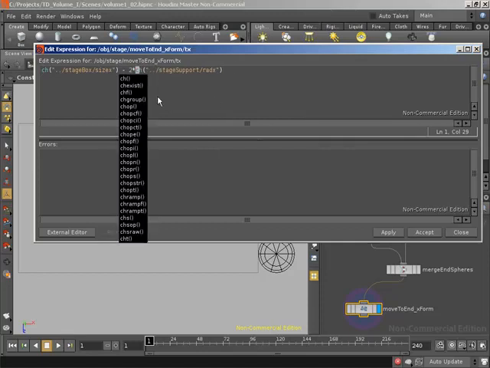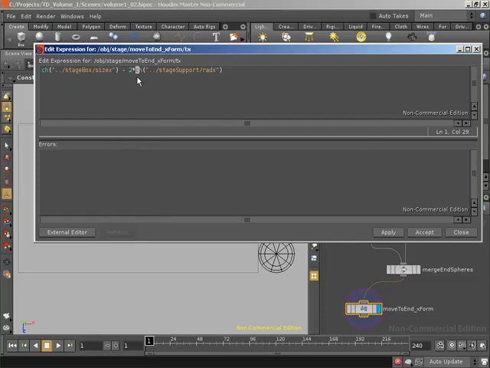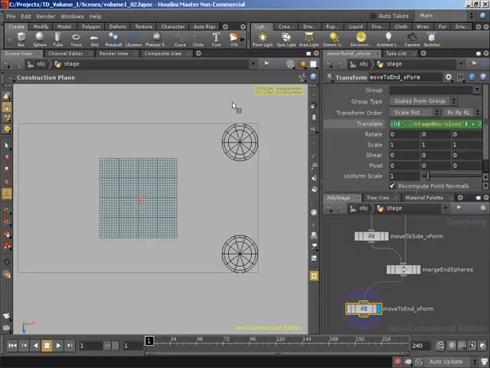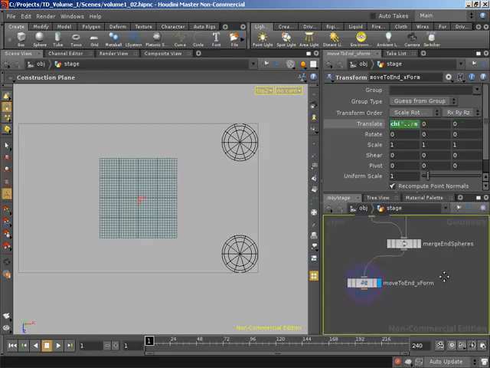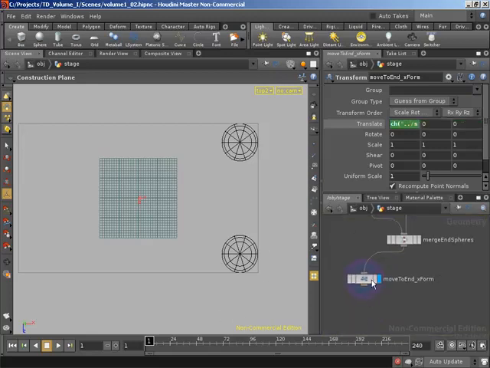And for those of you who are wondering why when I brought up the expression editor there's a number in there, I accidentally middle-click dragged on the parameter, and that makes it think it's a value ladder and added the 0.1 in there, so I just deleted that out because that was an error. So we take our size in X and subtract from that 2 times our radius in X. And that's going to move those over, so now we can merge all 4 together.